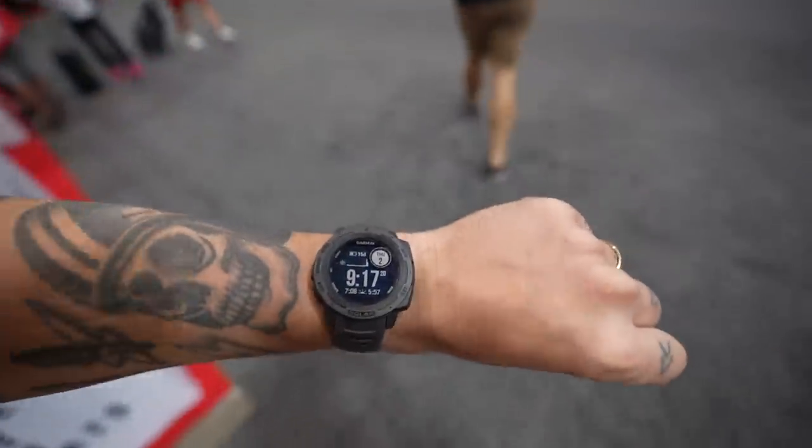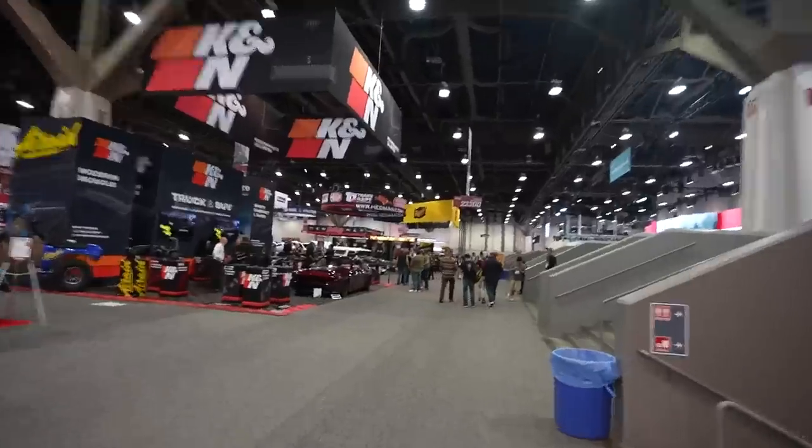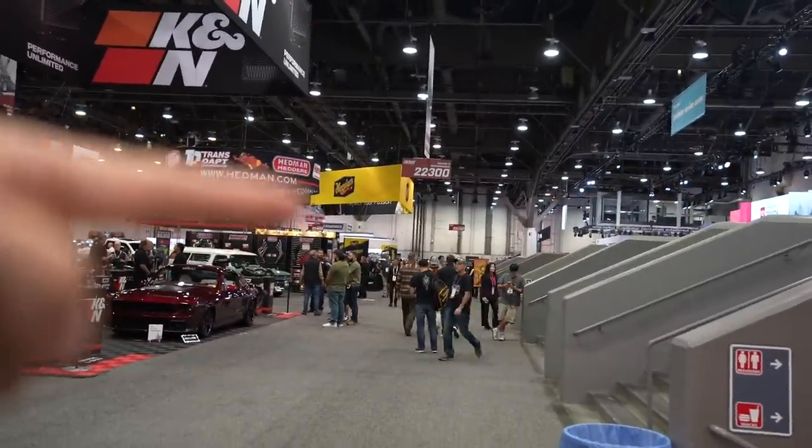It's currently 9 a.m. and this morning we get to start out with something super fun. We're doing a meet and greet at the Meguiar's booth indoors. I wish we were able to have the car here for the meet and greet as well. But we're going to head right over here in Central Hall, going to Meguiar's, see some of you guys, hang out, and then we get to take a tour of all of our favorite cars here at SEMA - or what we like to call the JDM tour.